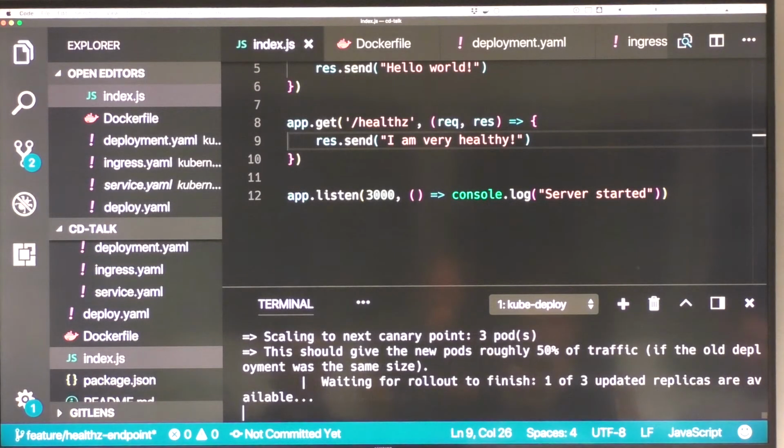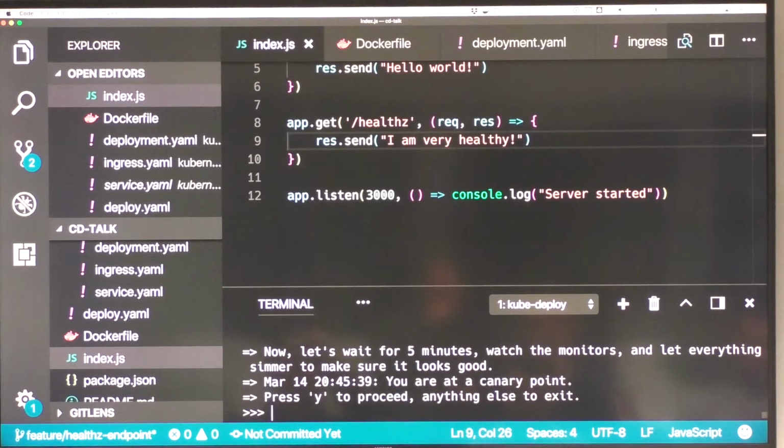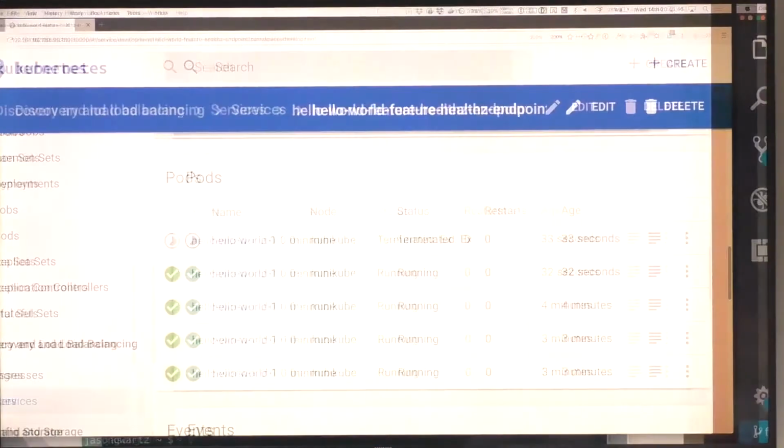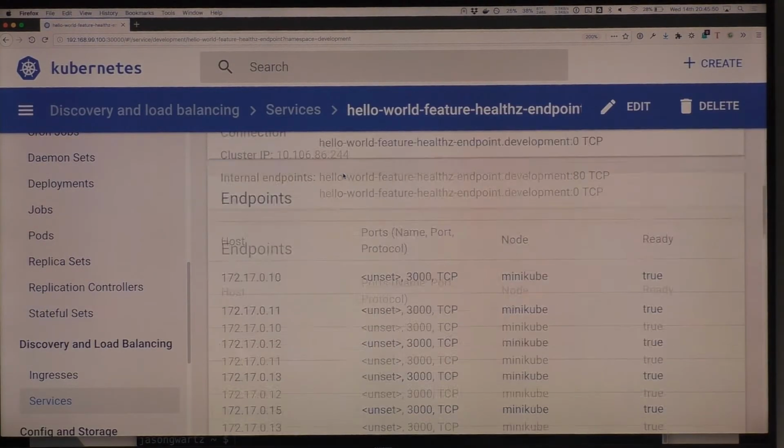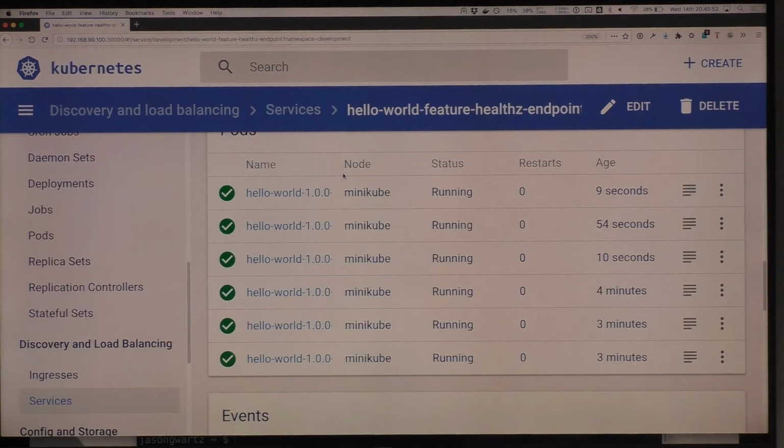I'm trying to draw that graph of how many pods you're going to have at the same time. So are you going to have 6 in total at some point? Right now. So you scale up the new one. Let me refresh now. So I should have 6 now. Yeah, there we go, 6. I was thinking in terms of cluster capacity. So you need to keep in mind that you're going to scale that thing to the double amount.